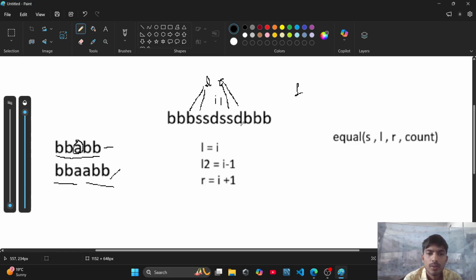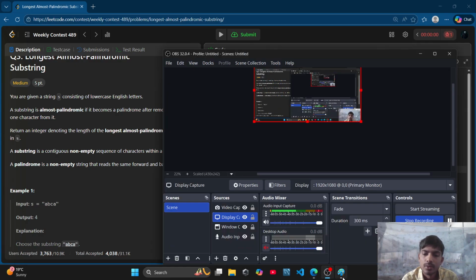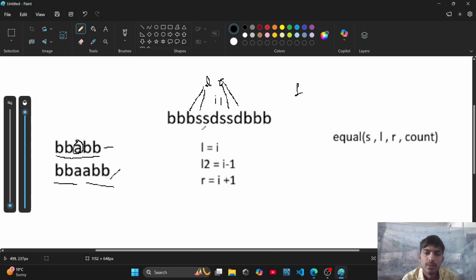We check whether they are equal or not. It is not, and count value is already 1, so it will directly return the value of R minus L minus 1.